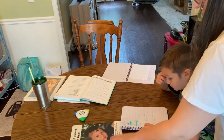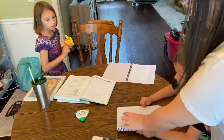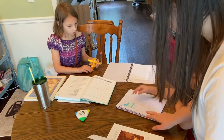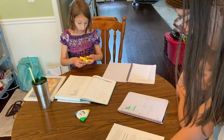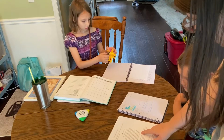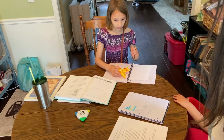Oh, that's for handwriting. And let's use a kind voice. You're going to do the top part of the handwriting page, just like last week when we split it up. Okay, so let's see. It says number 4. So we're going to look for the number 4 in your book, which is right here. Do you remember we read the tree poem last time? I'm going to read it to you again, and we're going to talk about it, okay?